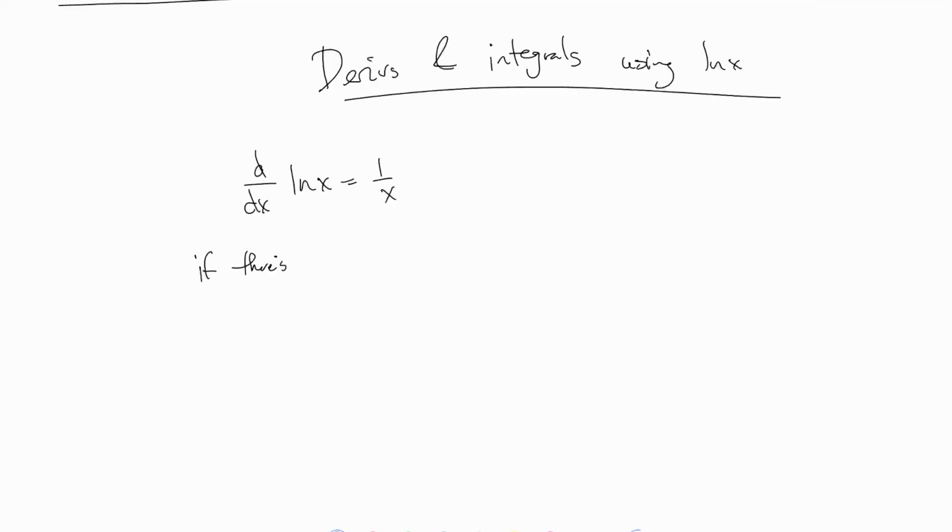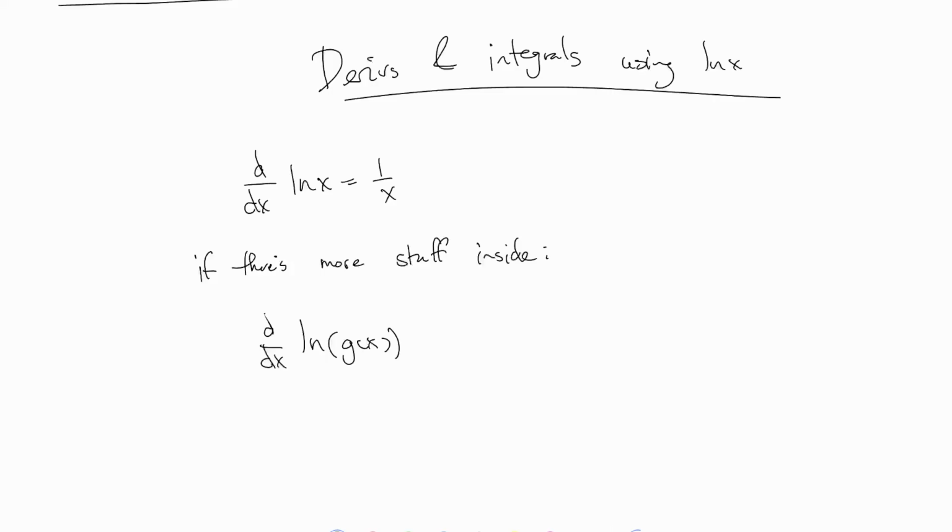If there's more stuff inside, not just x, like if it was, I don't know, something else in there, some other function, ln of g of x, that means just some other function also plugged in there. How would we handle the derivative of that? Well, this is the standard scenario for using the chain rule. That's what you do when you have a function on the outside and a function on the inside.